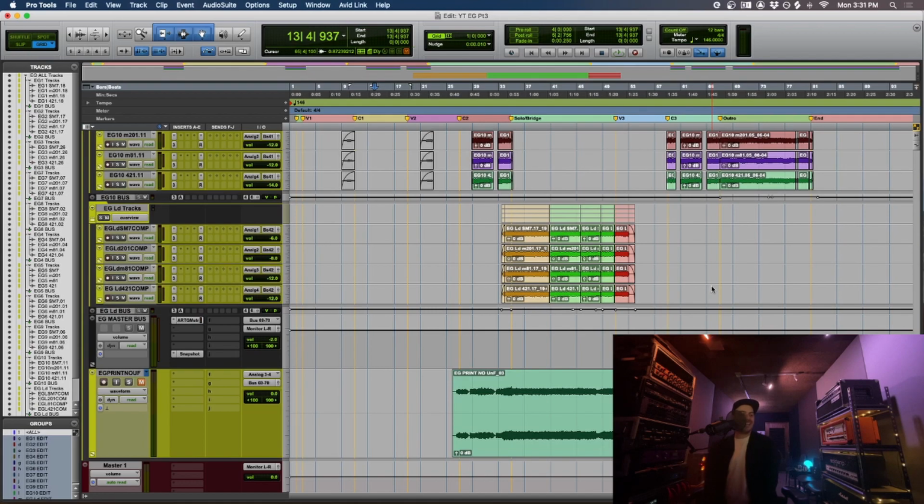Anyway, that has absolutely nothing to do with what we're going to be talking about today. We have some fun stuff planned. I've done some comparisons for us. If you remember in part 2, we went through a lot of plugin information and routing and some other Pro Tools features, key features that I use for electric guitars. Everything from, like I said, organizing, color coding, routing, generally plugin stuff that I use on the guitars, things like that.